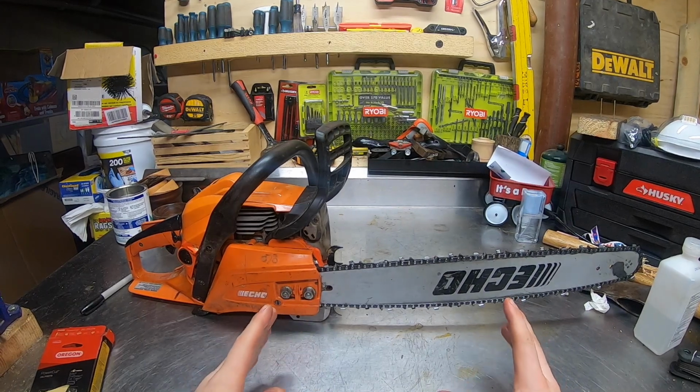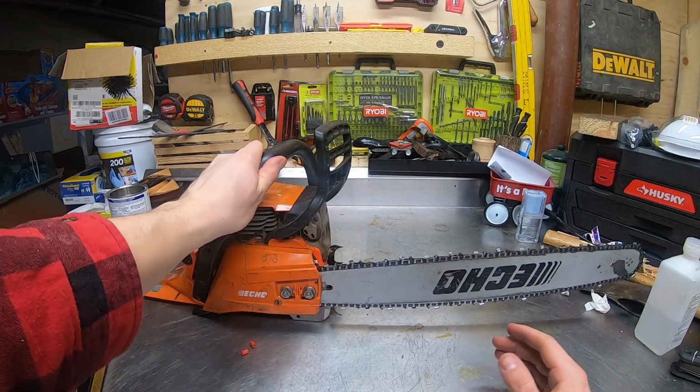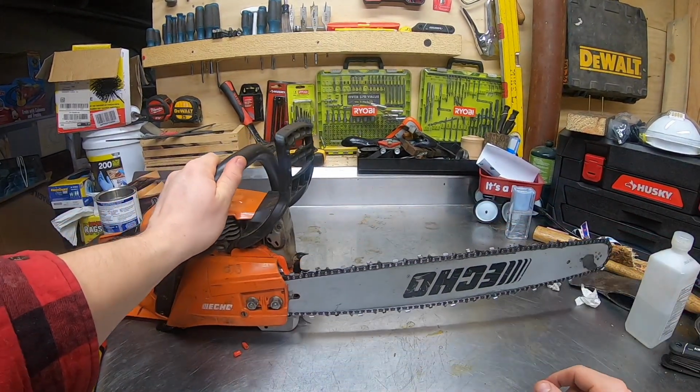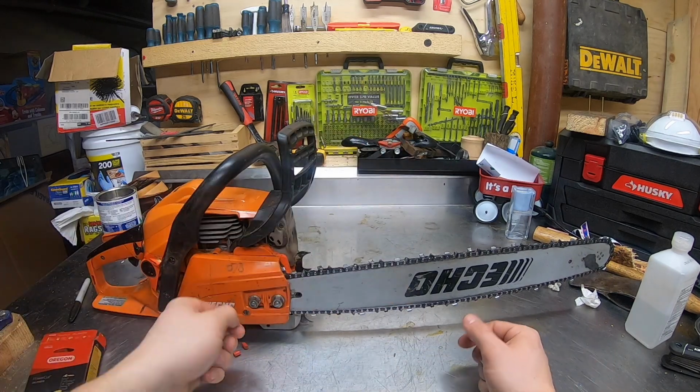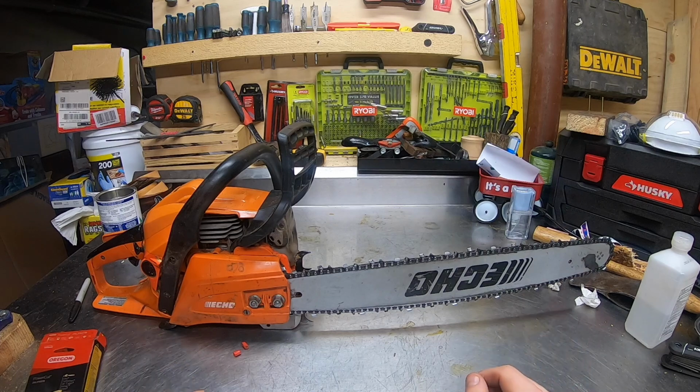What I also like too is on the other side here, you're adjusting the chain. This is a perfect, I think, beginner saw, because the adjustment here is on the side. Like my Husqvarna here, the adjustment's on the inside there. It's really a pain to get to. So loosen the two nuts, lift the bar up, and put tension on the chain. Pretty simple. If you want to see me do that, I've done that in numerous videos.